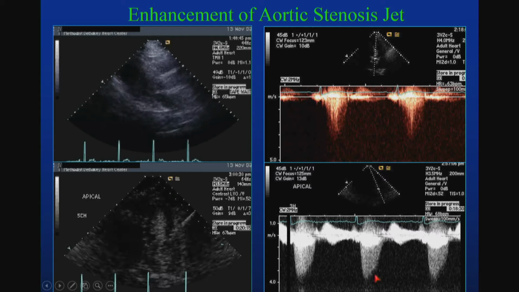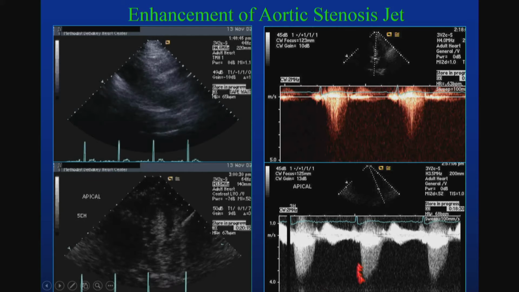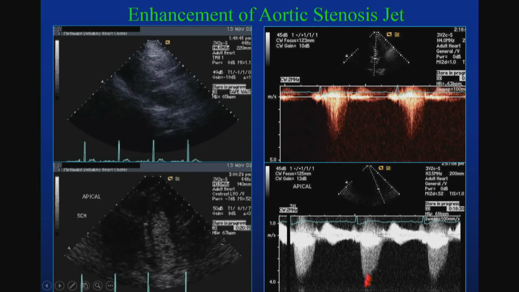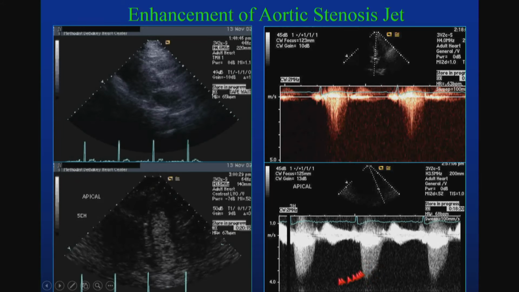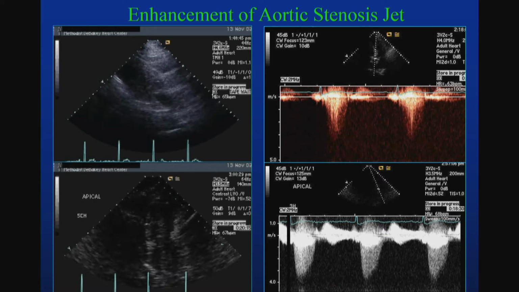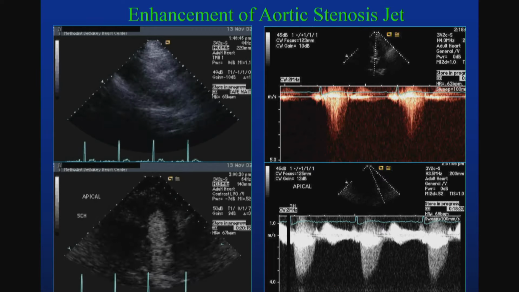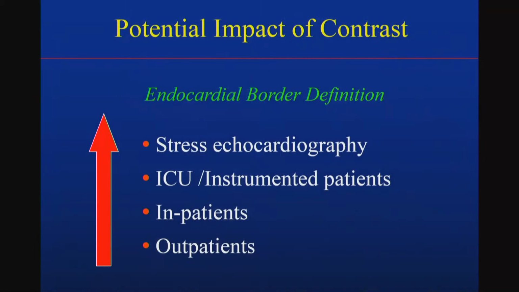You gotta be careful. If you have too much contrast, it will enhance it too much, and you'll have almost a half a meter or so extra, I wouldn't say just over signal, if you will. So you have to wait for it to die down a little bit so you don't overestimate the velocity and therefore gradient. So you have to be careful about that.